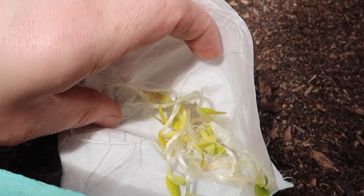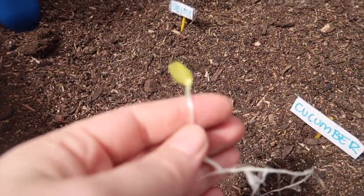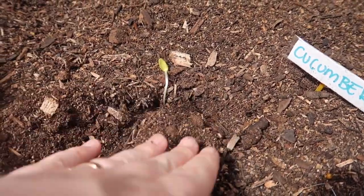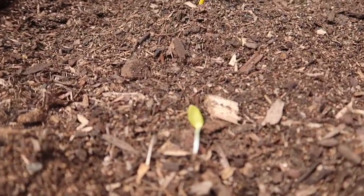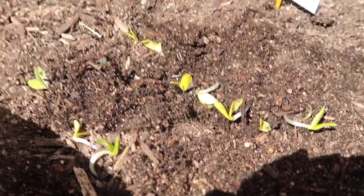Ah, Ronnie. Throwing the ball at me. Oh my gosh, how exciting. You know what's crazy? This even smells like cucumber already. Stick that in there. There is one, and I still need to water this soil because it's pretty dry, but boop, there's one. Yay. Yay, cucumbers are on the way.